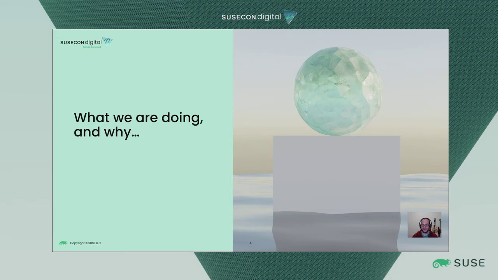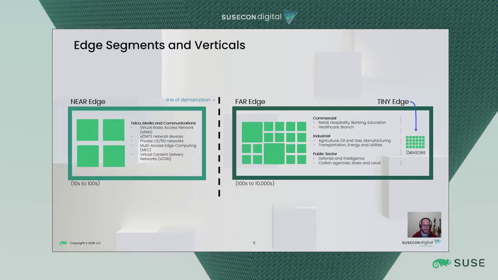So first off, what we are doing and why. How we think about Edge is we have these three and kind of a fourth section. For the near Edge, we're typically talking about telecom use case or a really well-connected location to the data center, where you might have a couple nodes, but you're not really a full data center. You're probably half rack at most. And more importantly, these servers are somewhere in a remote location where getting to them can be potentially very expensive or wholly inaccessible.